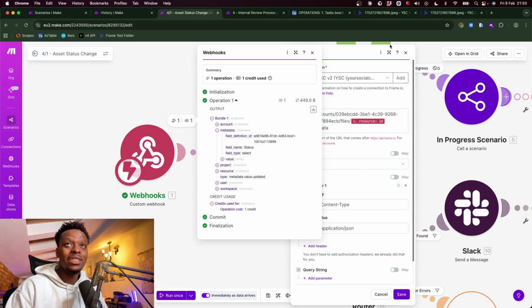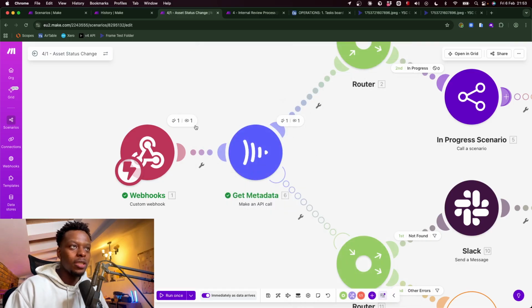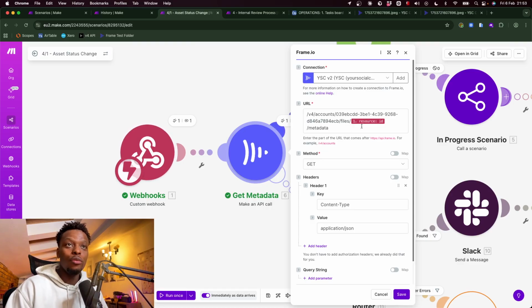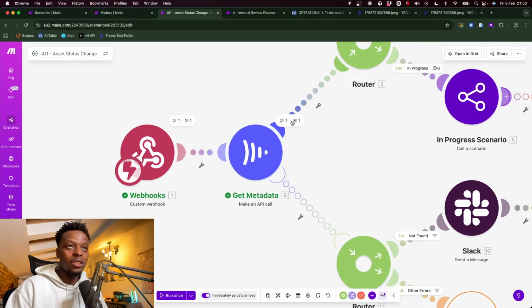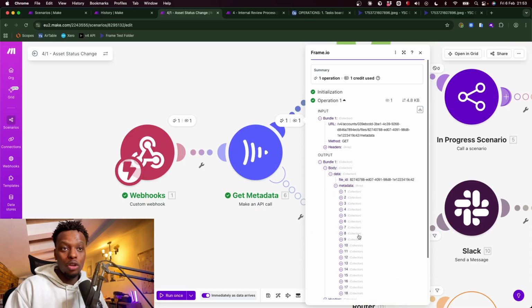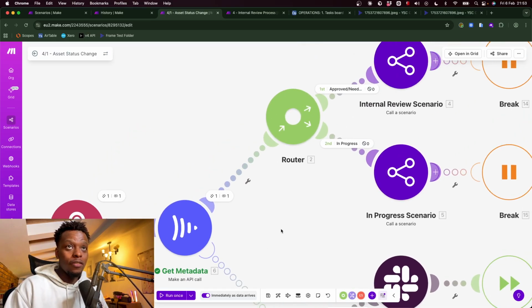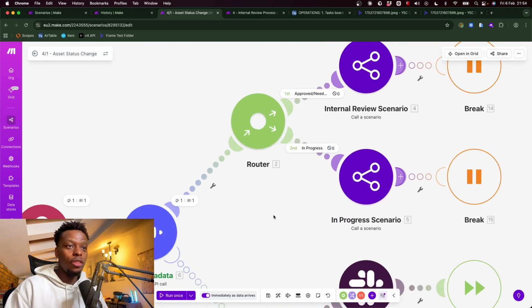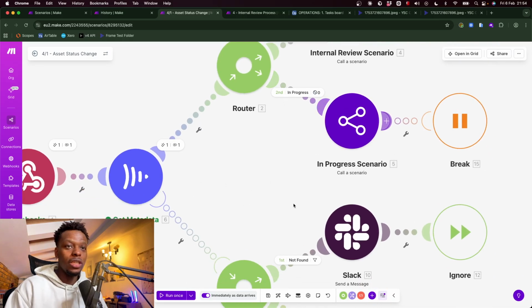So the status itself is actually called a piece of metadata. There's so much metadata inside a frame that going in and talking about what it is would just be a waste of time. But we grab all of that information and then we run the resource ID through this HTTP request. That gives us all the information about said item, as far as all of the metadata. And then from there, we basically run it through one or two of these items.